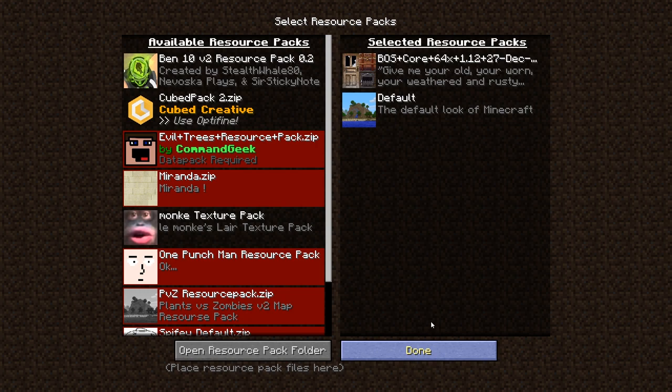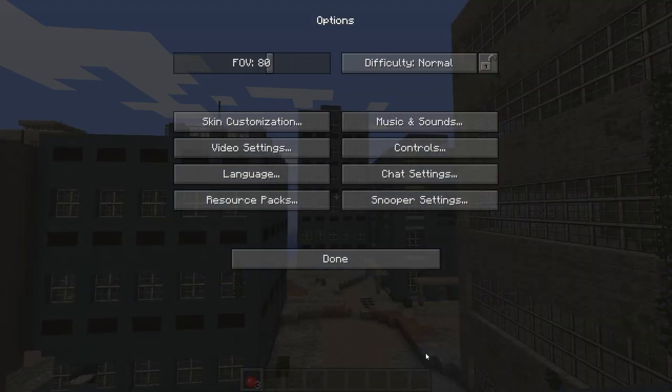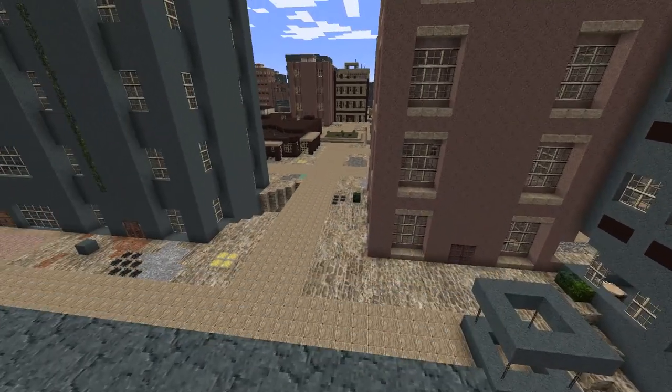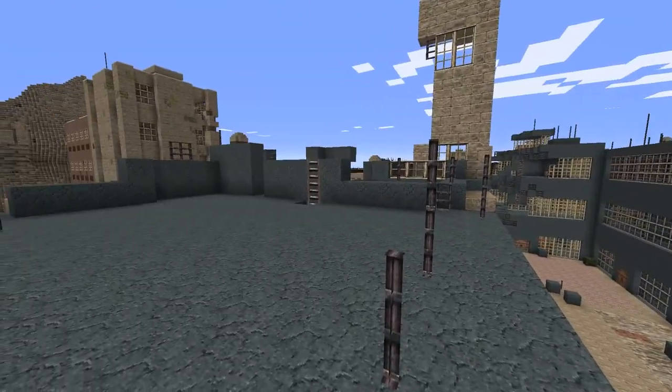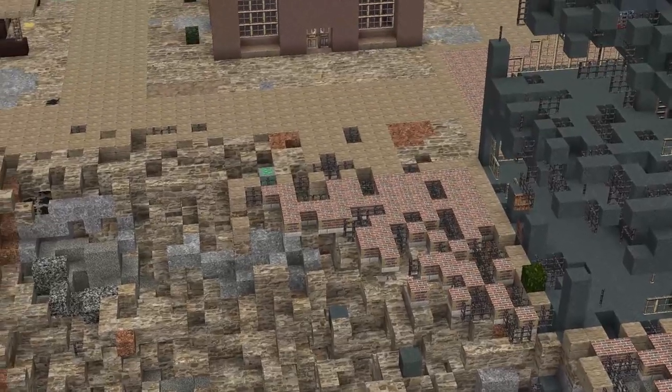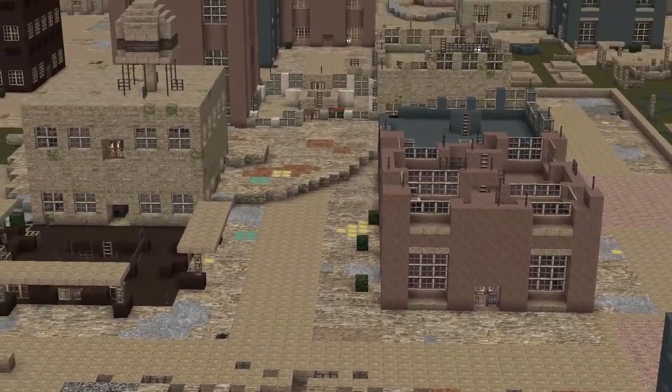Before we get into the other mods though, the texture pack I have decided to use is called the Battered Old Stuff Texture Pack. I feel this texture pack will really help the post-apocalyptic feel come alive a bit more.